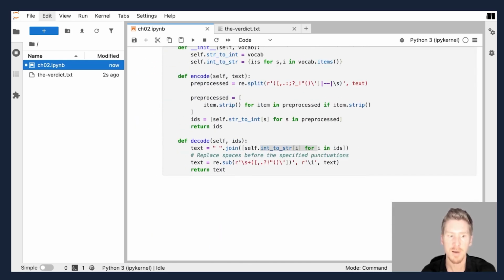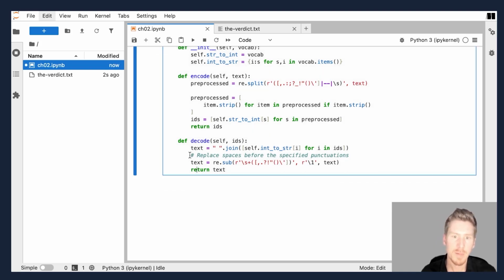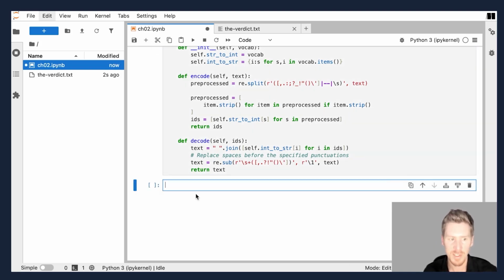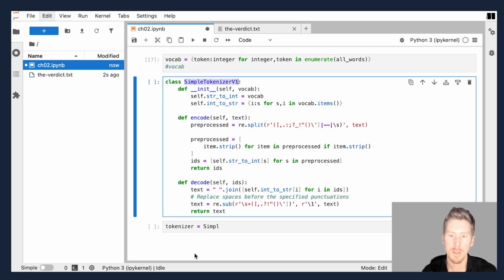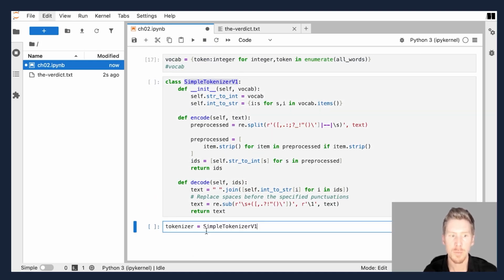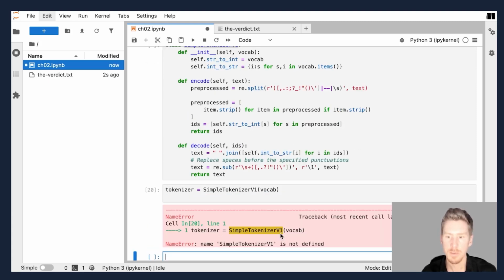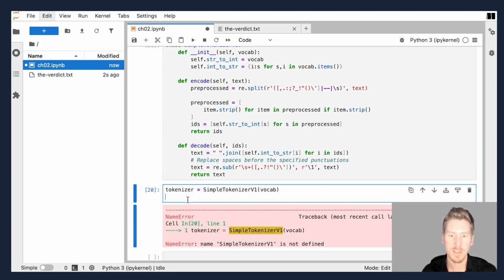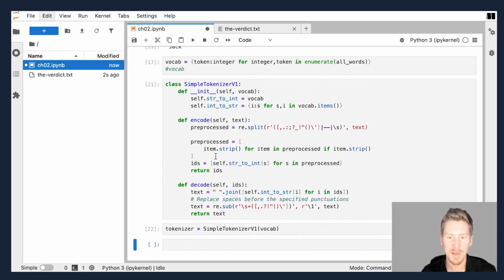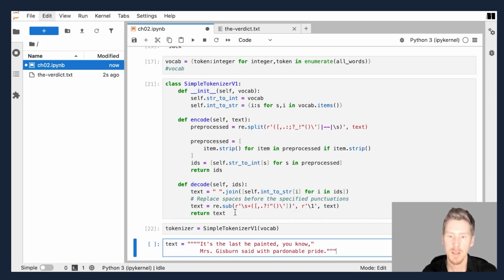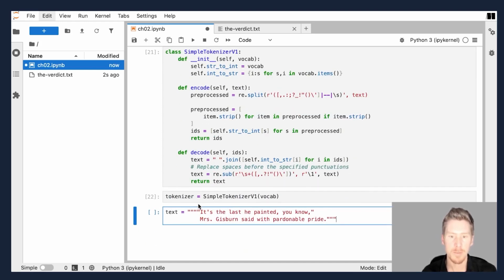And I think this might be relatively complicated, maybe not, but it's a lot of information. So let's actually use it, and I think it becomes clearer when we do. Let's do something simple. Unfortunately, I don't have autocomplete here, so let me just copy it from here. Let's instantiate a new object using the vocabulary, like this. Oops, not defined. I need to execute this cell first. This always happens when I talk and code at the same time. I forget things. Then let's just use some text here. Instead of typing it, I'm just copy-pasting it.